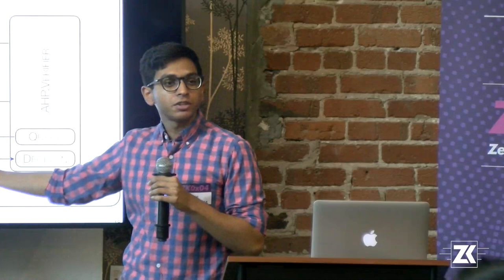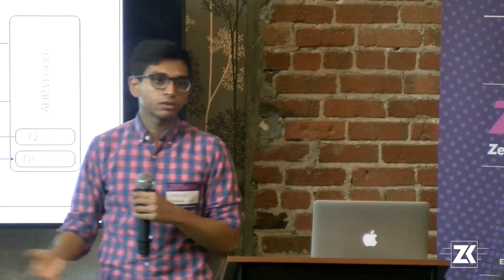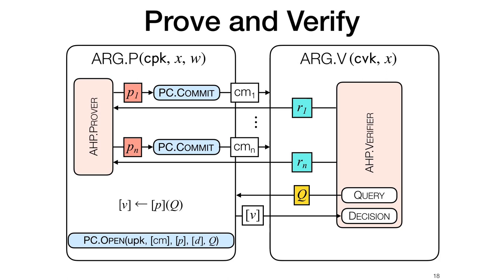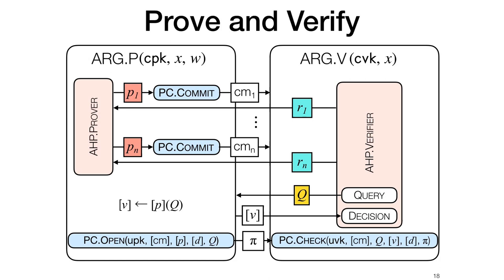This is insufficient, right? Because we have no idea whether or not the prover is giving us the actually correct evaluations. So instead, we have the prover prove to us that these evaluations are correct. And we do this by using the polynomial commitment to produce a proof of evaluation. So we prove that the committed polynomials, these ones, as well as the index polynomials, when evaluated at the query set, result in these evaluations. So we get out a proof, and then the argument verifier, in addition to running the decision procedure, also checks that the evaluation proof is correct. Right? So that's pretty much it.